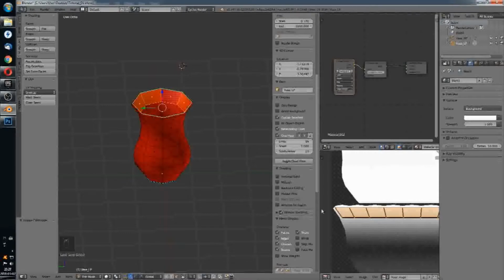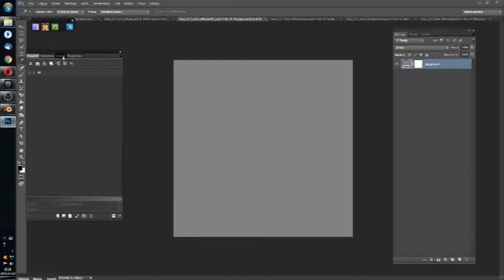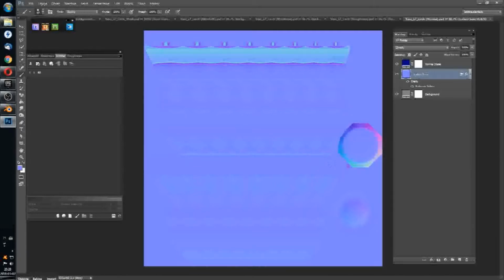So this is the one that's baked incorrectly. So I'm just going to go to my normal map, take a brush, go to this layer, where's our base normal map, copy the color, and just paint it over. That's just a quick fix.